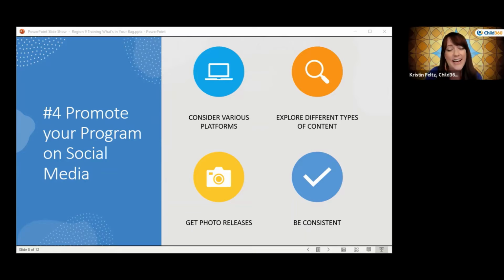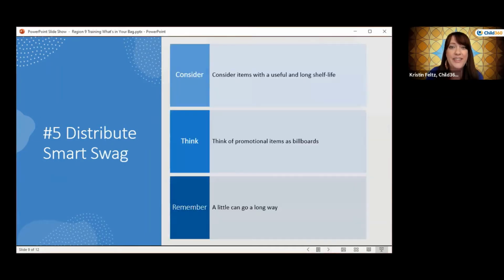And then the next slide, we will talk about number 5, the 5th way to promote your program, which is swag, and smart swag. So swag is like promotional items that have your logo, your program name on them. So some things to consider when you're thinking about that is it a product that is useful to a family? You can put a logo on pretty much anything you can imagine. One good idea that Sally has seen work really well is a toothbrush, which I didn't even think about.